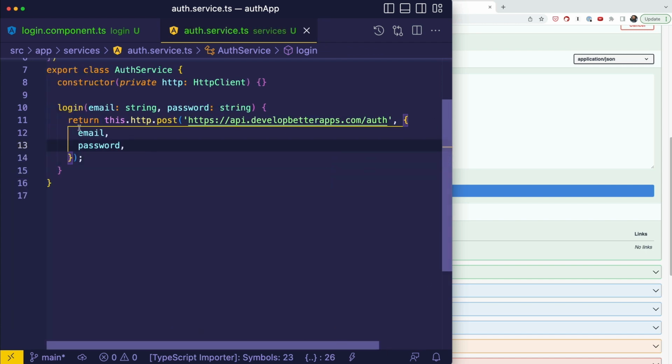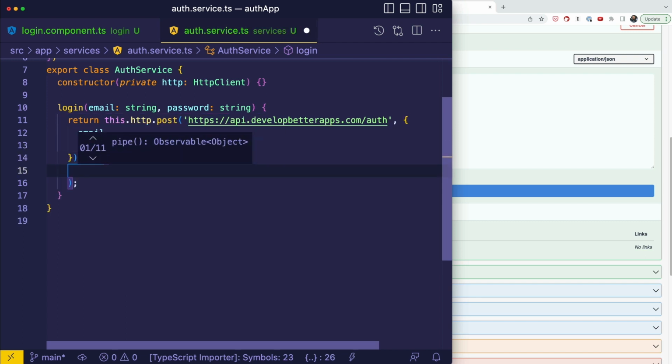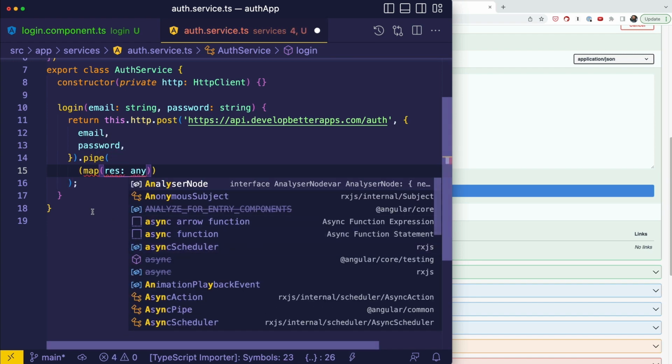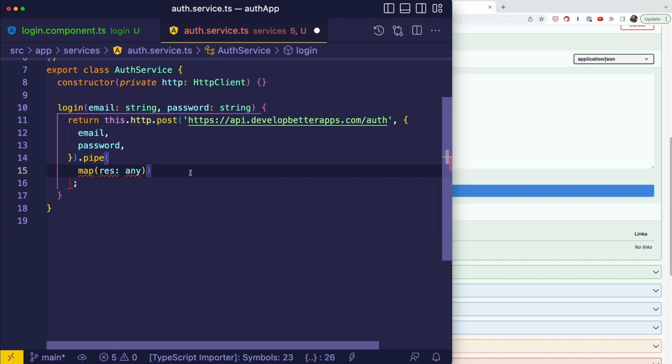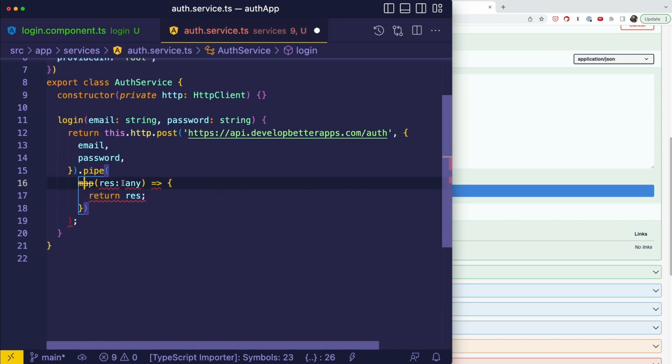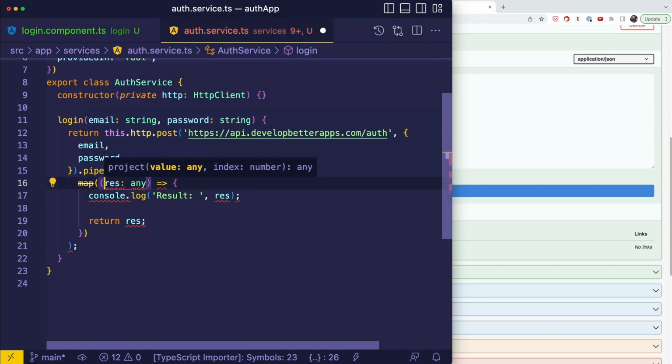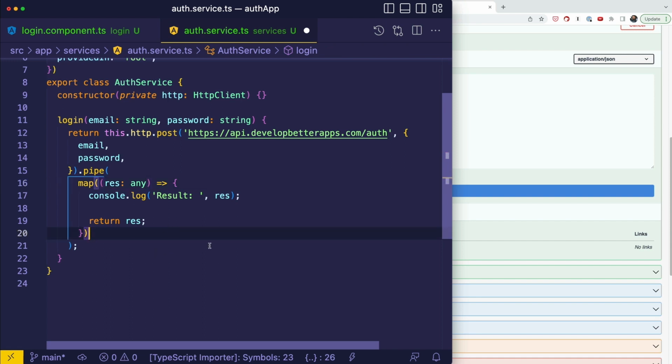Perfect. So this should give us back some kind of information, and we're gonna add a little pipe block here because we want to transform the output. So we get back any kind of result. No, we don't need brackets here, but here. So I'm gonna just return it again. Yes, add the import, please. Not enough brackets, I feel. Yeah, that looks better. So we got this login function.